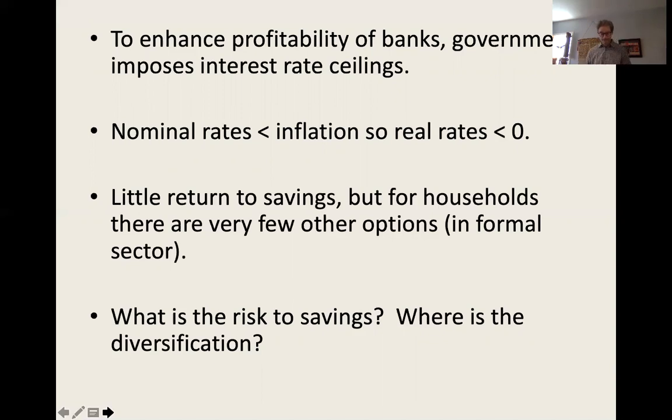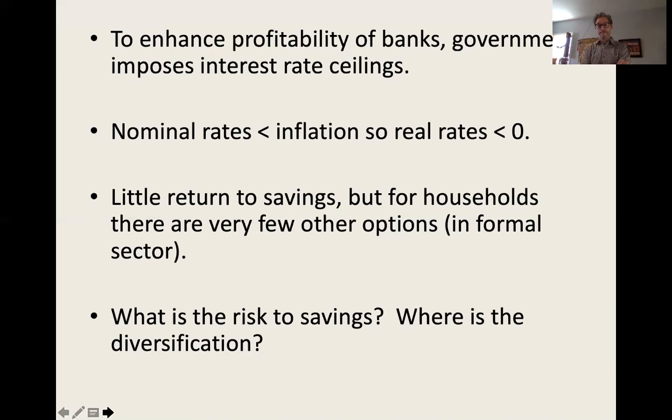And so for most households, saving your money in the bank is really not a very attractive way to save. But the flip side is, where else are you going to save? You're just going to put money in your mattress? Most Chinese citizens have all these savings, but they don't know where to save and they don't know where to diversify it. So this leads to the next aspect of the Chinese financial system.